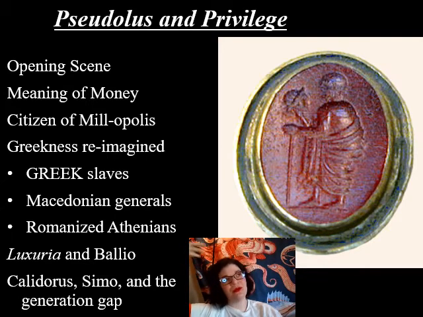Finally, there's also privilege and power dynamics between older people and younger people. A part of what Calidorus is making fun of in his father has to do with the privilege older people have over younger people. Older people have the same desires as the younger characters here. Calidorus's dad also likes pretty young women and spending money on them, and he's also interested in buying some sex labor. But because he's older and it's his money now and he's the father, it's somehow okay. But when Calidorus wants to spend money on sex workers and parties and luxuries, it's bad. So some of what Calidorus is pointing out is a legitimate gripe about ageist power dynamics, but a lot of it is whiny privilege humor. Calidorus is whiny. I'm not his biggest fan, honestly.